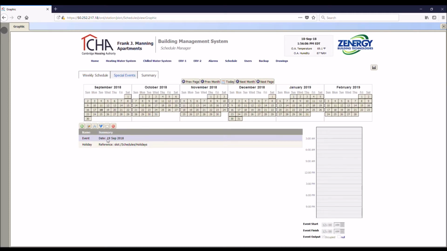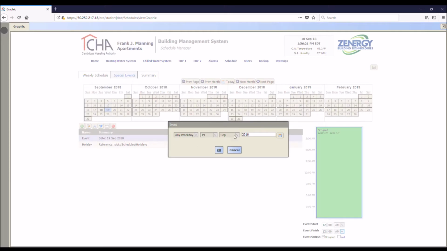I created this event, so that's tomorrow, and over here is what determines what's going to happen on that event. So I'm going to say the entire day we're occupied, so from 12 to 12. And I'm going to hit save.